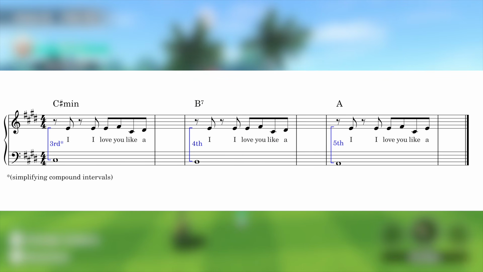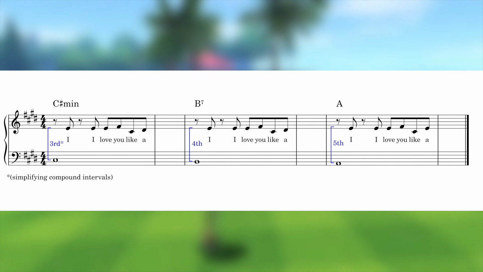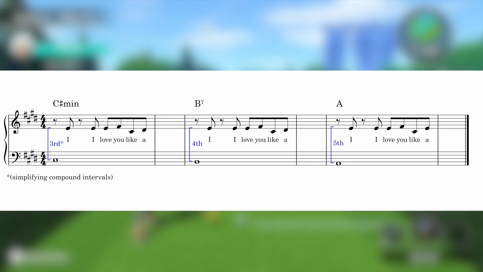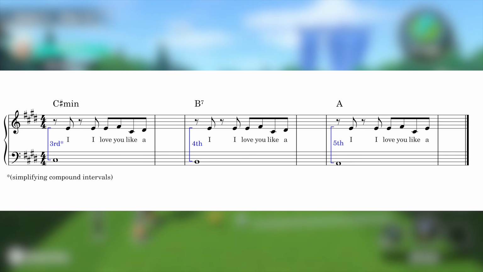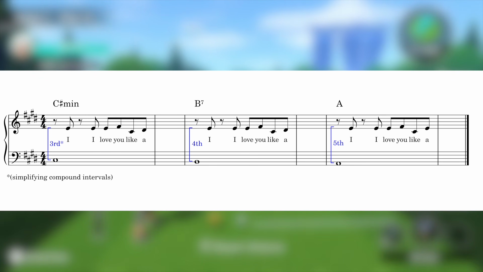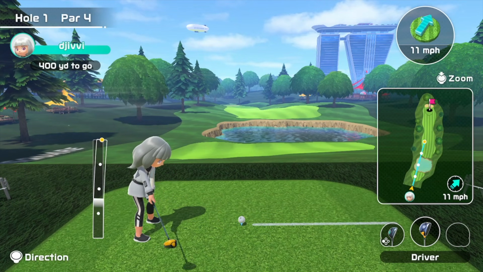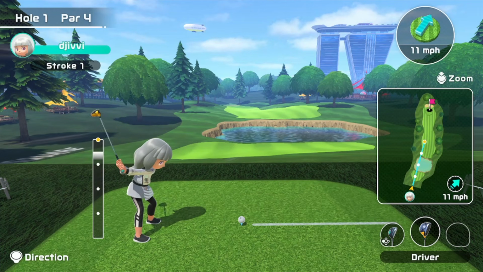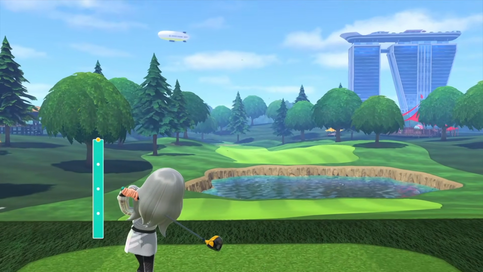Also, the melody as a whole staying mostly the same while the bass meanders its way down creates oblique movement, which is just where one part moves while another doesn't. The melody and bass slowly separate, which also creates a bit of tension. But speaking of tension, this chord progression is also commonly reharmonized in some specific places to maximize variation of the chords and increase the harmonic flavor.